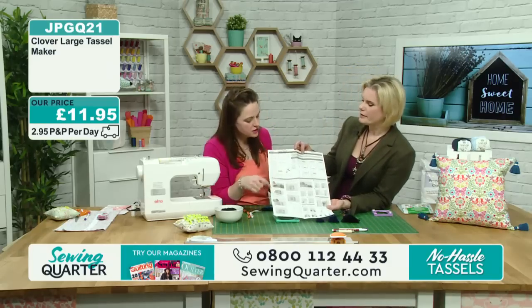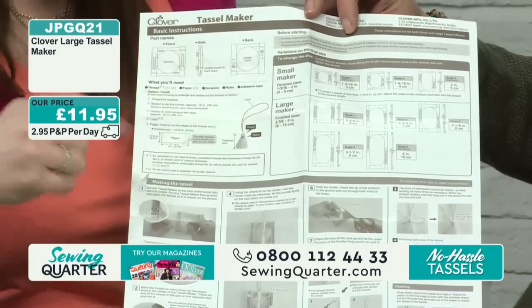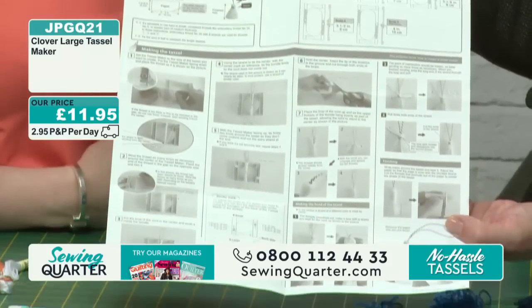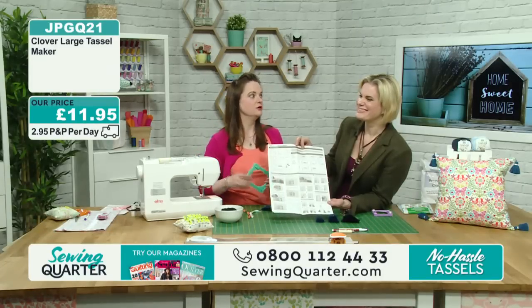So the instructions are really great. They tell you all about the different sizes, how you can adjust the maker, and take you through step by step exactly what you need to do to get good results every time. So be confident that if you buy it, you're not just going, oh, what do I do with this piece of plastic? You know you're going to be able to create good results.